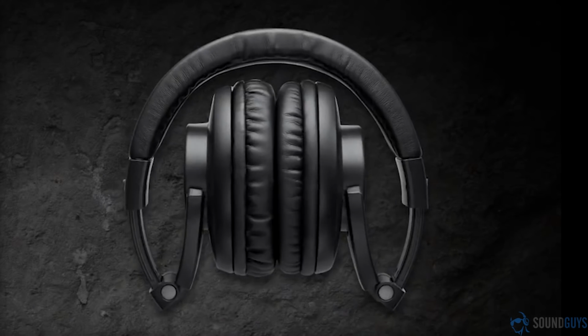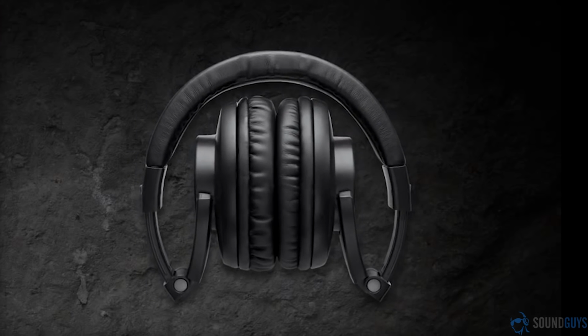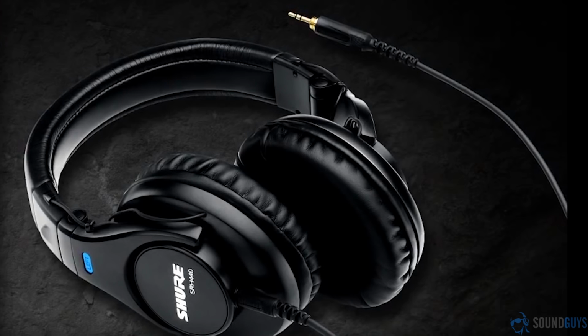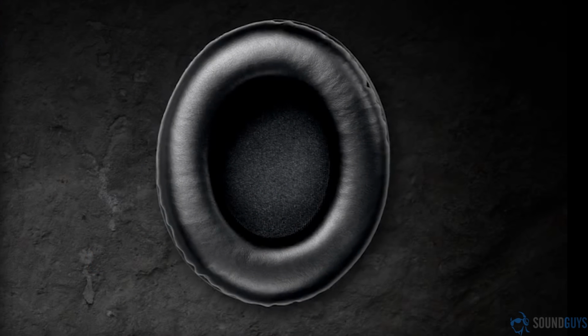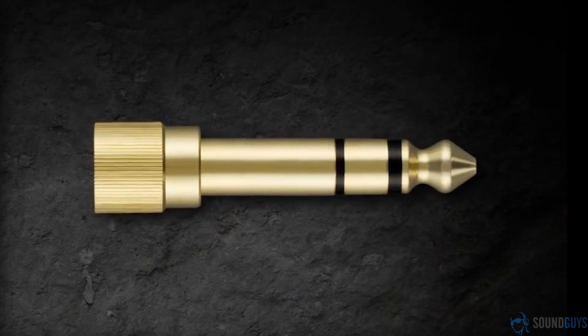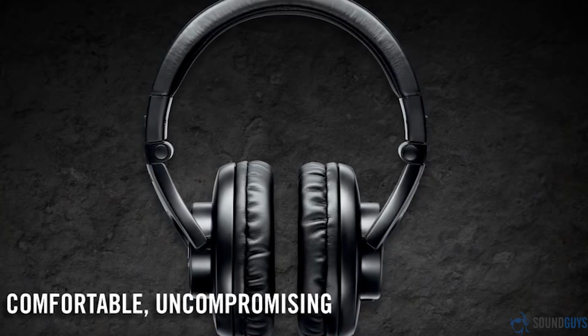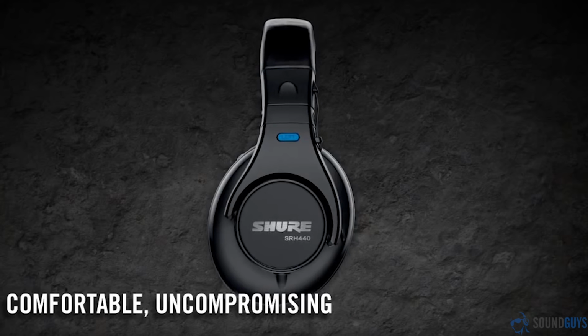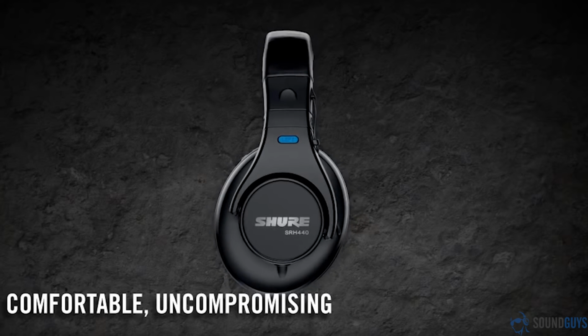These only come with a 3-meter audio cable that ends in a 3.5mm jack. If you're looking to use these on the go, it might not work out for you. That said, if these are going to stay at your desk, then the extra length is perfect. The last thing you want is to absent-mindedly step a little too far away from your computer and send it crashing to the floor. It's also fairly durable, and the audio cable and the ear pads are both replaceable. So if they ever start to wear out on you, you can just get new ones instead of buying a whole new pair of headphones.